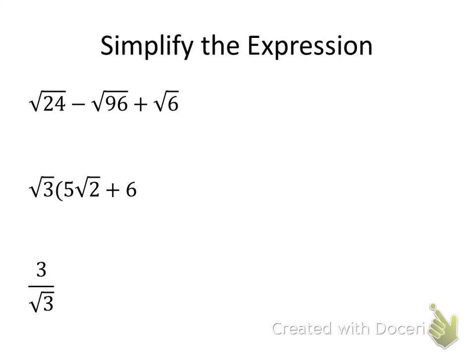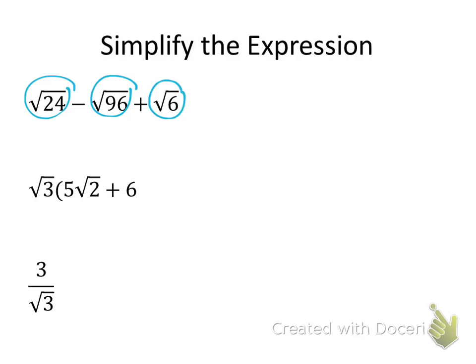Okay, now this is where most of the bulk of your test is. So we've got 3 questions on this. This section has more questions than any other section. And they want us to simplify the radical expression. All right? What I know in order to add or subtract any radicals is they've got to have a common term, okay? That common term means the number underneath the radical is identical. So like in order to add, I would have to have all of them be the square root of 3 or the square root of 5 or whatever it is, but they would all be the same.